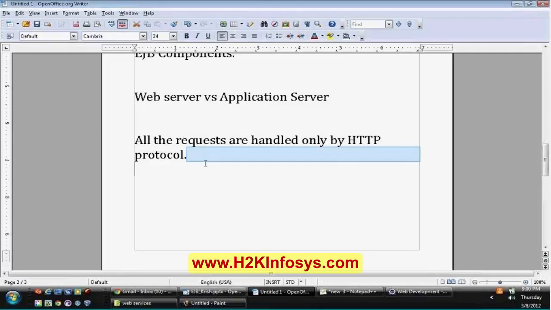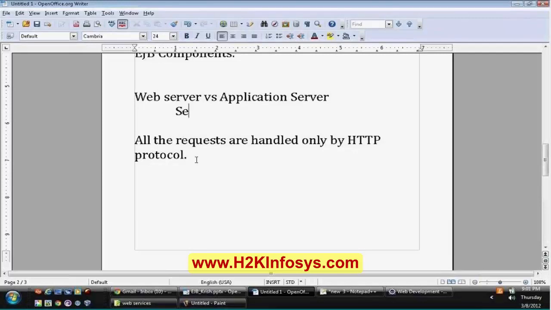So whenever you want to perform certain business logic, let us say you want to call a method that is available on a remote server, and you are only interested in getting the response in terms of objects or normal primitive data, then it is not at all possible by using your normal web server. Your web server can communicate only based on the HTTP protocol, and the requests will go only based on HTTP. And the response, at the most, you can receive only in the form of HTML, a static page or a dynamic page.